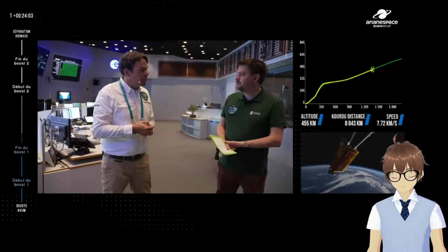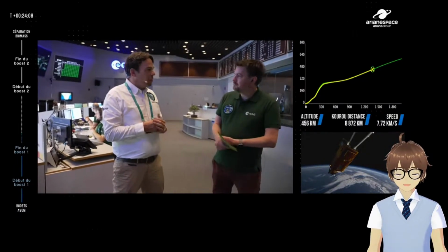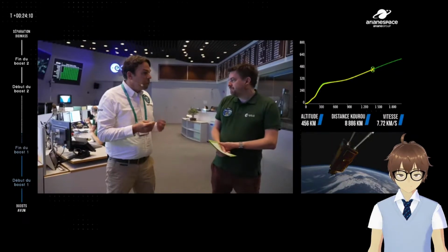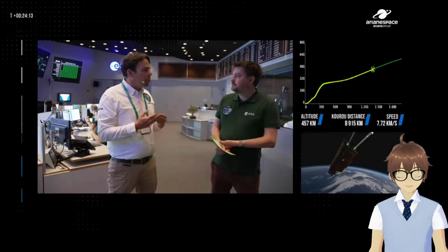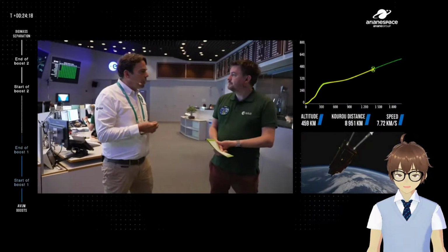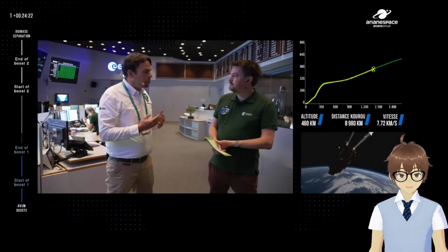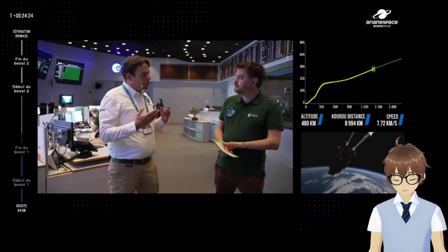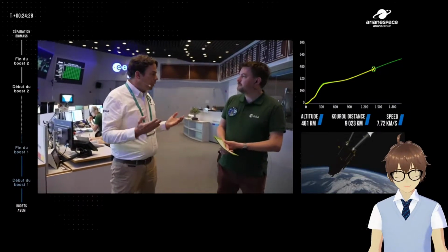Sometimes it's kind of fun playing around with my avatar. So if you're seeing me a little bit playful with my avatar, it's totally fine. And as you can see, the upper stage and also the payload are doing sort of a combination of a barbecue roll and a somersault-like maneuver there.